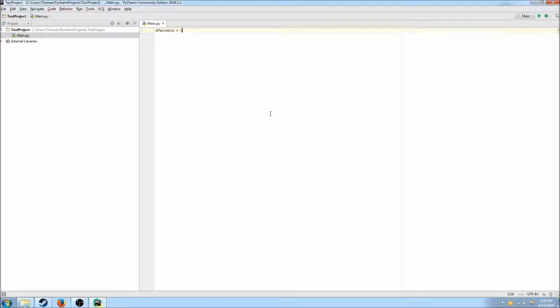If I have a variable that stores a number, and this number just happens to be a nuclear launch code, I'm not going to name it Thomas's phone number or population of South Dakota. I would name it nuclear launch code, but in a specific way called Camel Case. In Camel Case, the first word is completely lowercase. There are no spaces, and every subsequent word starts with a capital letter.